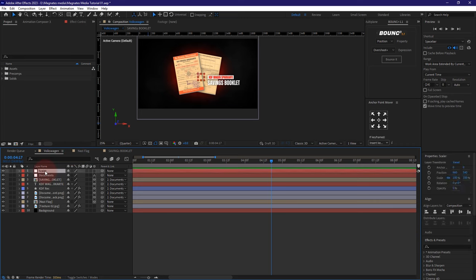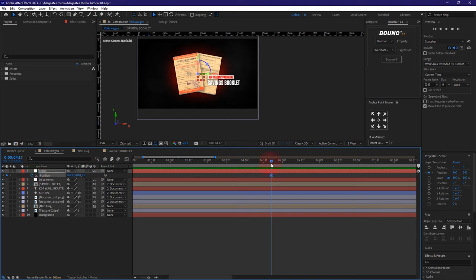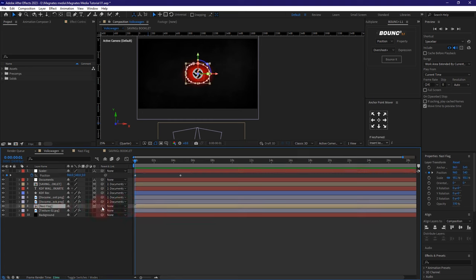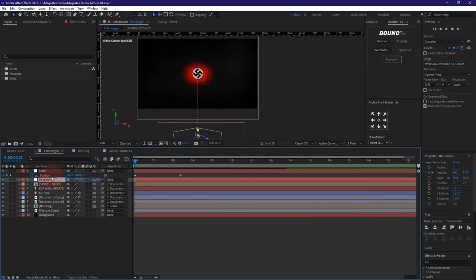A position, let me just create this to make it a 3D object and then put something in the layer. That's the first keyframe. And then the second keyframe is going to be at the exact beginning, which is at frame 1. The Nazi flag, I want it to be on the scalar. And also, since the document is controlling everything, it can also be parented. Instead of parenting everyone, I'm only parenting the thing which is controlling the rest.